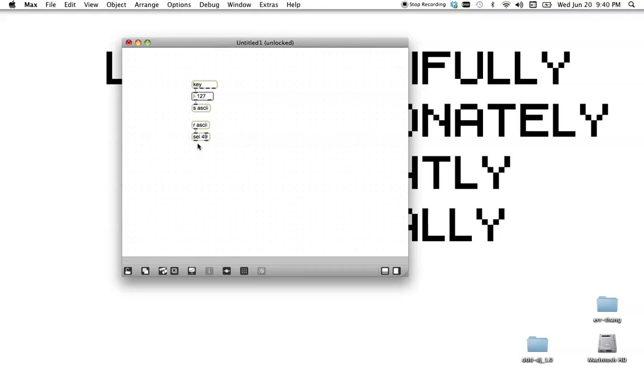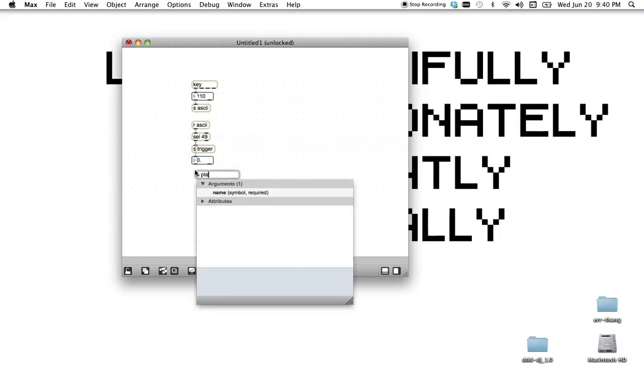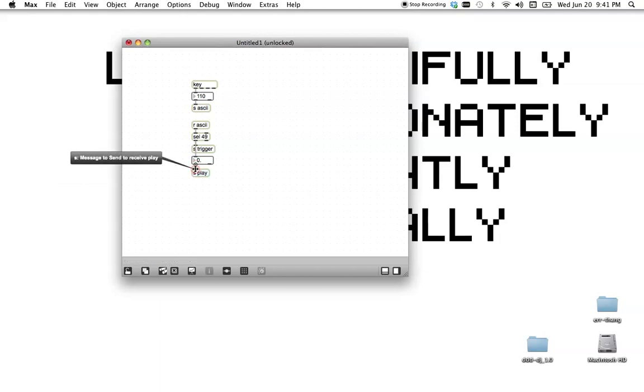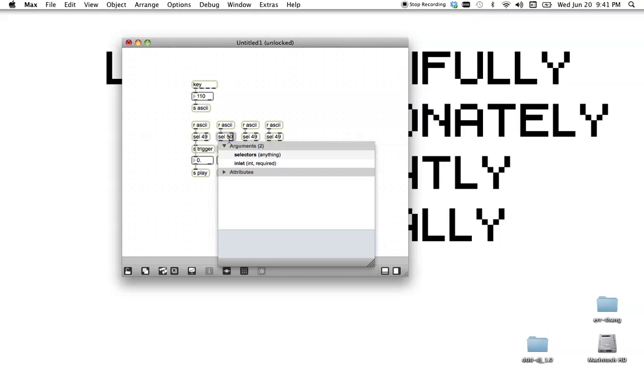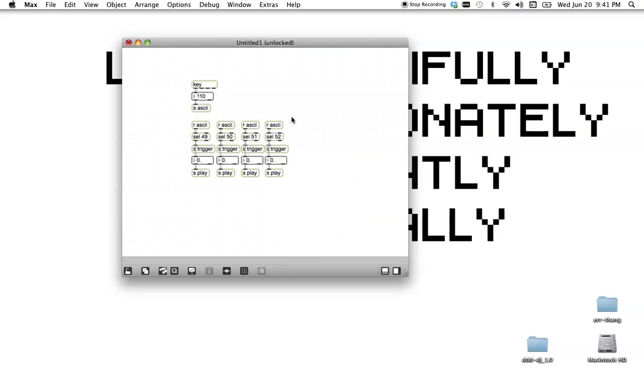But okay, so now what we want to do next, just trust me in advance here, we're going to make an s trigger, well, not object, but send object, call it trigger. Then we're going to make a float, and we're going to attach this sel to it. And then we're going to make another send called play. We're going to attach that here. And now we want to duplicate this so that we have one for sel 50, and then sel 51, sel 52, and yeah, that's our keys basically. I'd hook up a bang, but whatever.